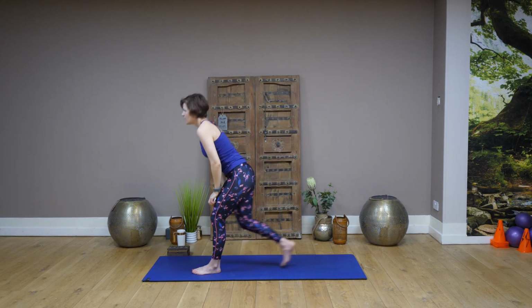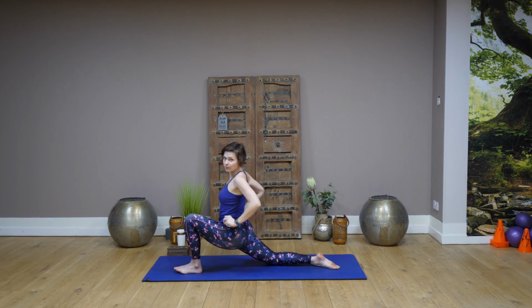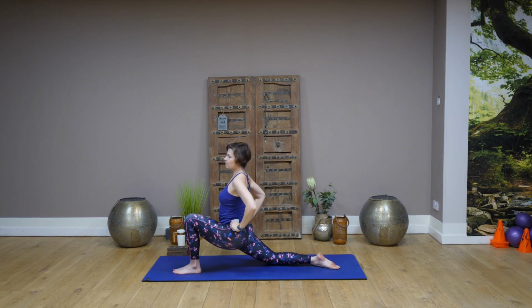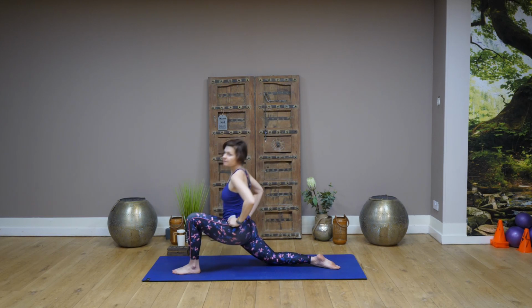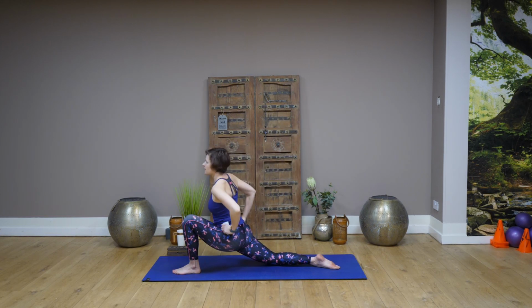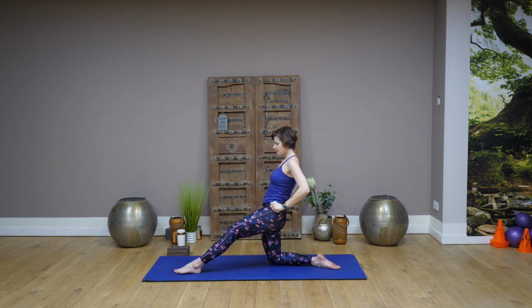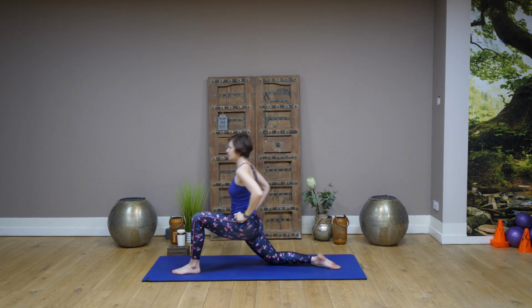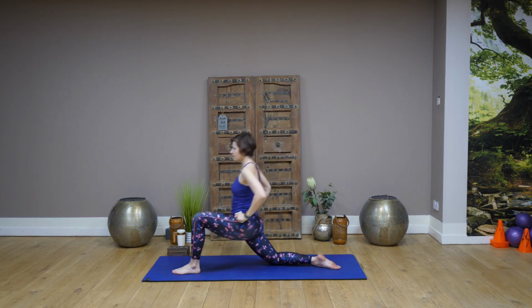Excellent. I'm going to bring my right knee on the floor, hands on your hips. When you make this movement, hips forward, you've got your ankle directly underneath your hip. Inhale, try to stretch your front leg. Exhale, bend your knee. Inhale, slowly exhale. Inhale and exhale. And one more.